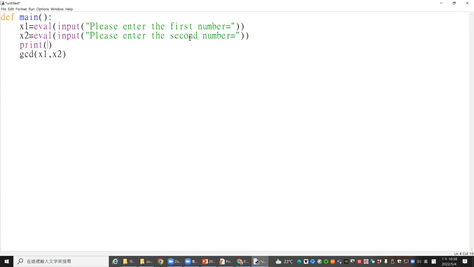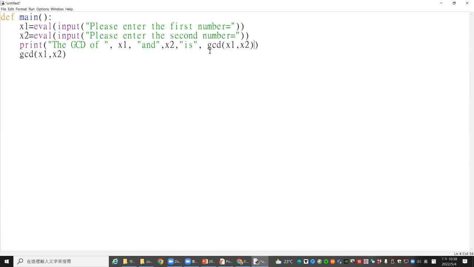We say, okay, the GCD of x1 and x2 is, yeah, GCD here, because it's a return function.